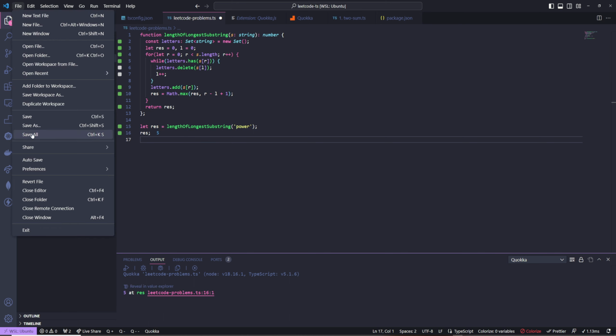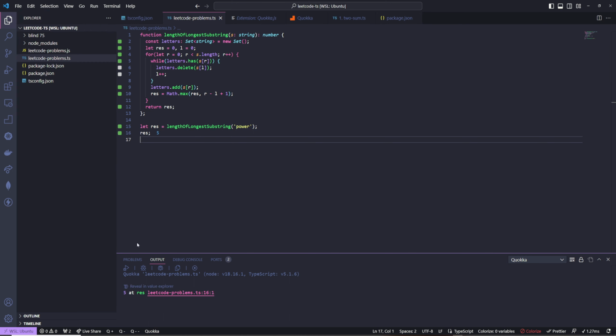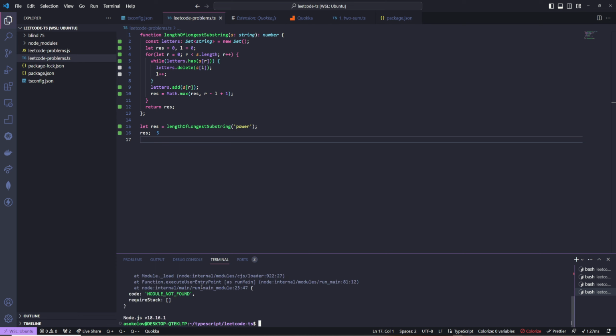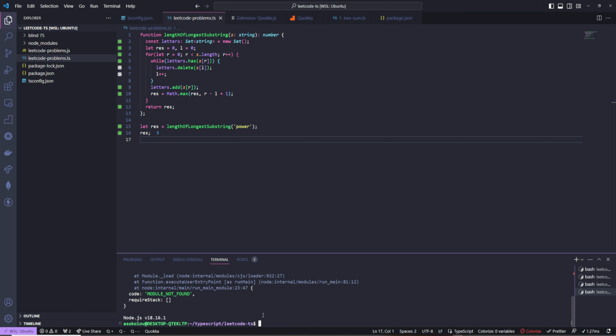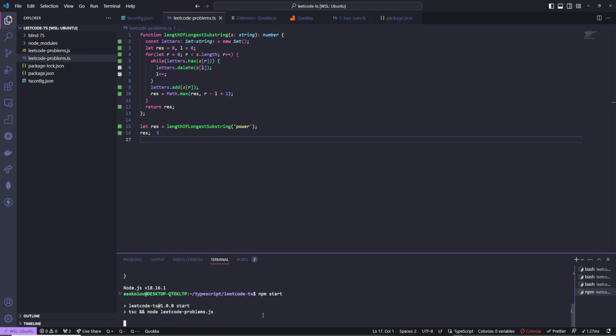So what we want to do is run it in the terminal, and remember, you can do a couple things. I think you can actually just say node, so you can run it like this: node LeetCode problems.ts. Let's see what happens. It said not found. So maybe you can't do it like that. Let's just double check. Yeah, so I think you might have to just do npm start because you might have to use the compiler. Okay, so that did work.